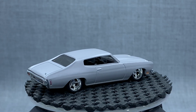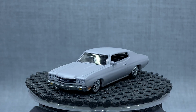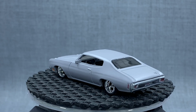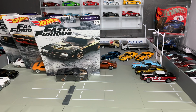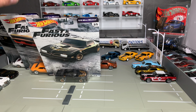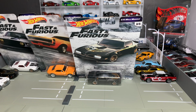So, like I said, I like the movies, don't get me wrong, but I don't focus more on the cars. And when you get a car that looks like this, doesn't matter where it comes from, I think that is fantastic. So 2 1970 Chevrolet Chevelles in this set. I'm going to say that's the highlight because they are the first, they are the new castings in this. But these next 3, you cannot go wrong.